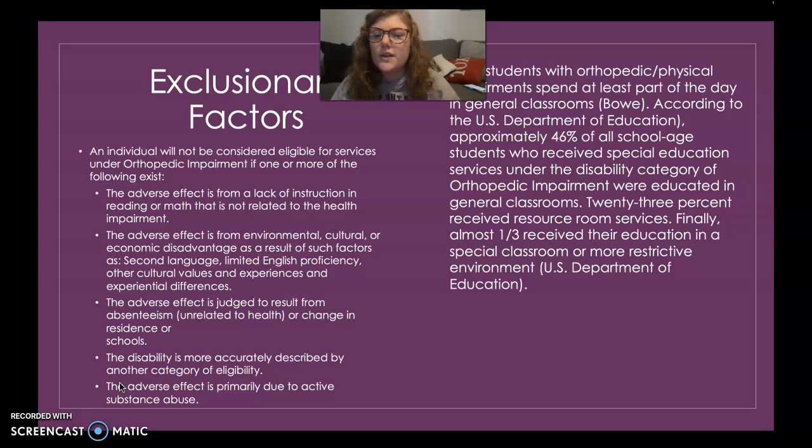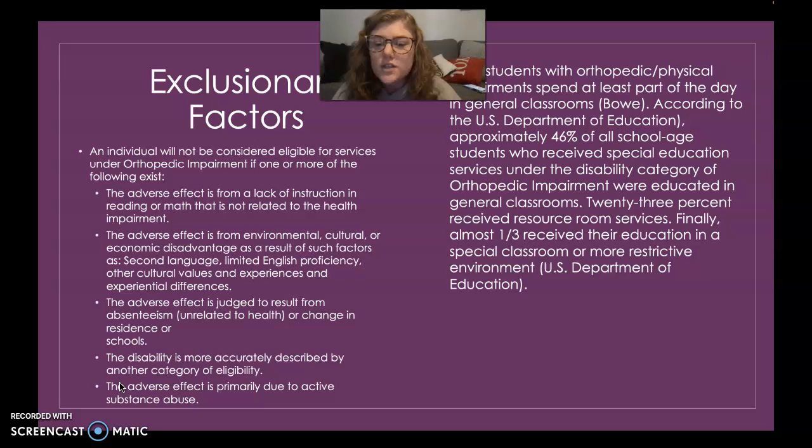Exclusionary factors: an individual would not be considered eligible for services under orthopedic impairment if one or more of the following exists. The adverse effect is from lack of instruction in reading or math and is not related to a health impairment. The adverse effect is from the environment, culture, or economic disadvantage as a result of factors such as second language, limited English proficiency, other cultural values and experiences, and experiential differences.